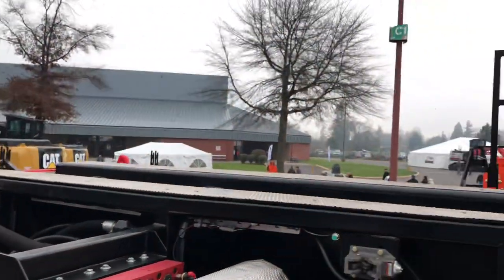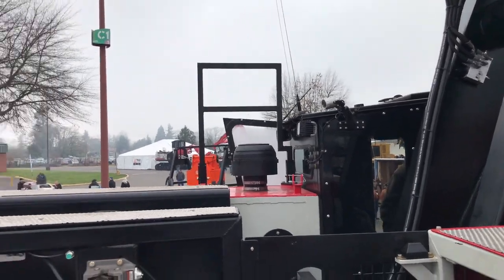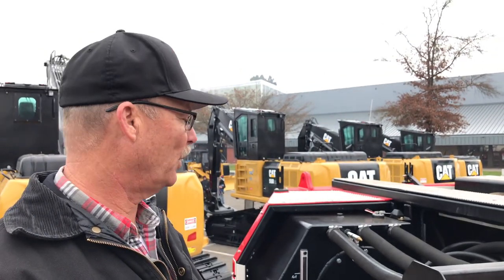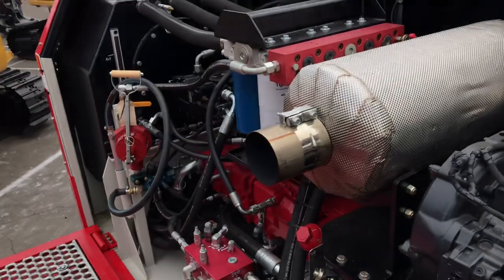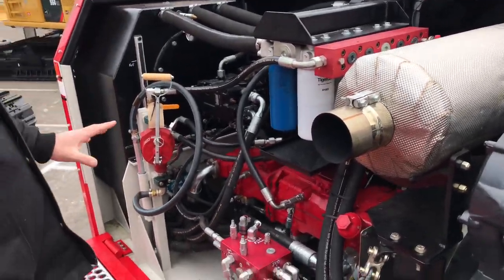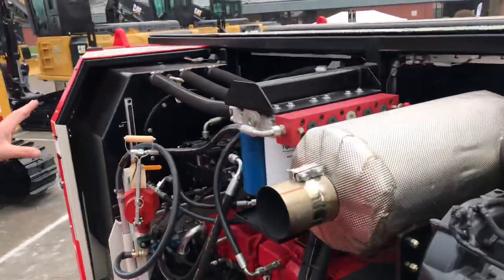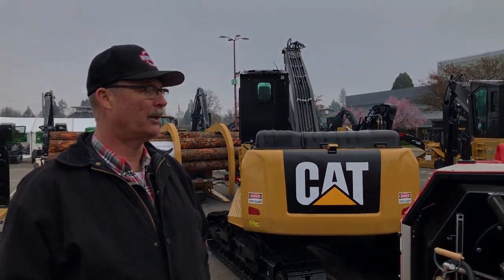The drums have a camera so the operator sitting in the cab has a great view of the drums at all times. Even though everything spools like it should, it's always nice to know what's going on with the drums. Everything's laid out in a sanitary fashion so you can tell if there are hydraulic leaks — filters are readily accessible. If there's a problem with any of the winches, you can take any of these drums out and haul it to town in less than four hours to do a major drum repair.